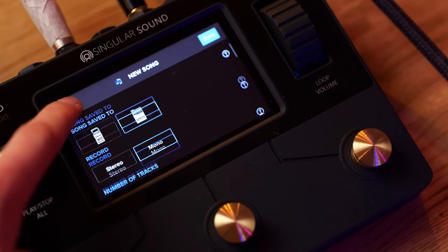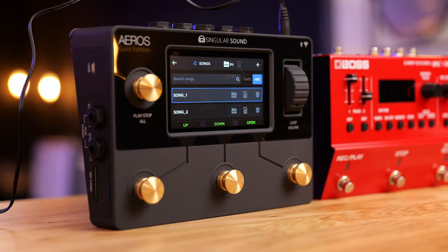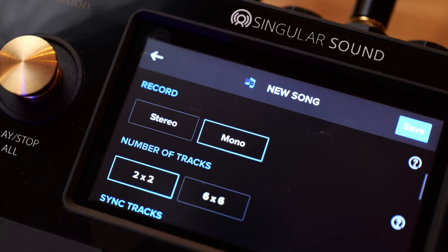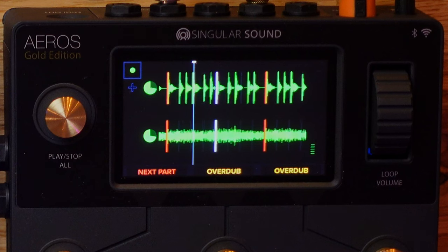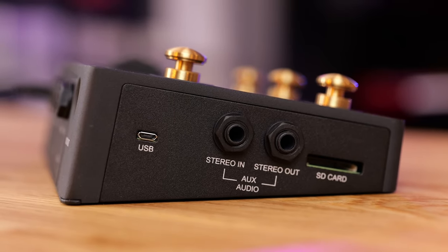The way this device operates is quite interesting. You launch into the loop studio and create a custom preset for each performance you want to play. Inside here you can set your time signature - it has a huge range, so you don't have to just do four-four, you can do three-four. You can adjust the tempo manually or tap it in quickly. You can name the song and add various details, but the most important thing is the loop mode you choose. For every single song you can choose whether it's in two by two or six by six mode, giving you versatility within your set list. Once happy with the settings, you have the option to save to onboard memory or an external SD card.